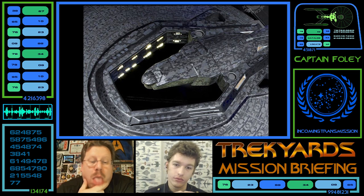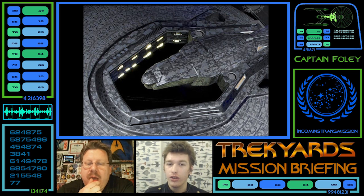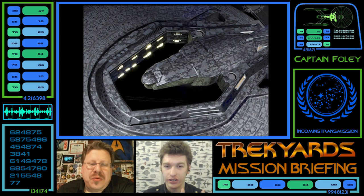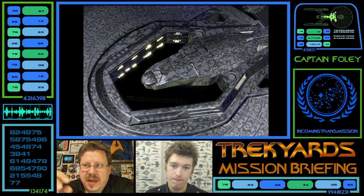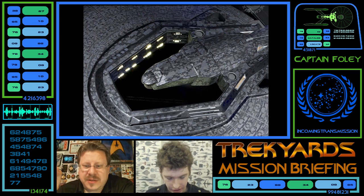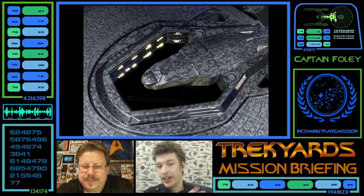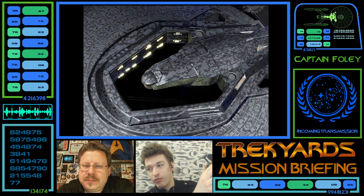I don't know. Because we know that another reason for having it up there is that shields can protect you against anything. So you don't have to be worried about it being vulnerable because there's shields. With the bridge being on top, you can only be attacked from the top and somewhat the side. But the bridge is only the top deck, though. I mean, we know how big the ship is. That's like 7 decks. So if you're shooting from the bottom or the side, you're not going to be able to hit the bridge from the side view.